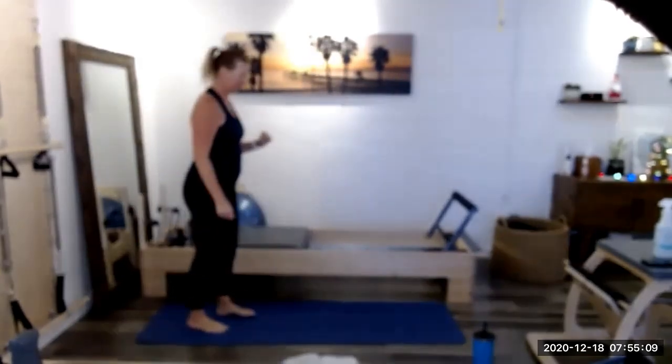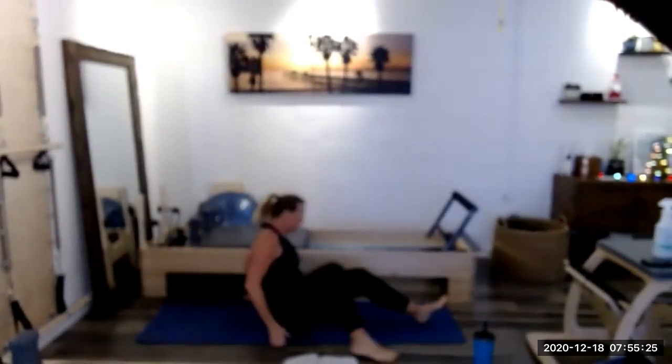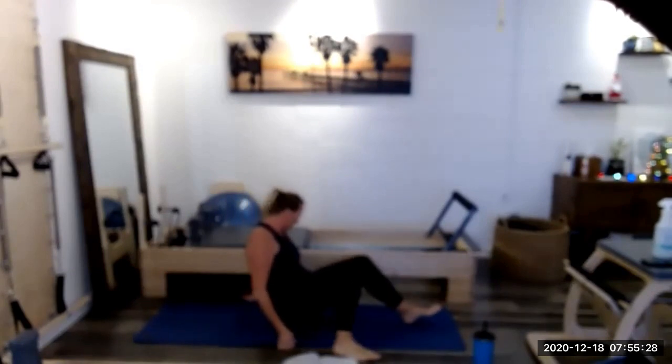We're going to turn to face our mat. Inhale there. I am not sure what's up with that camera. Exhale. Notch chin to chest and roll it down. Hands find the floor. And we're going to come all the way down to seated. Scooch it forward. I've got to straighten out my mat.